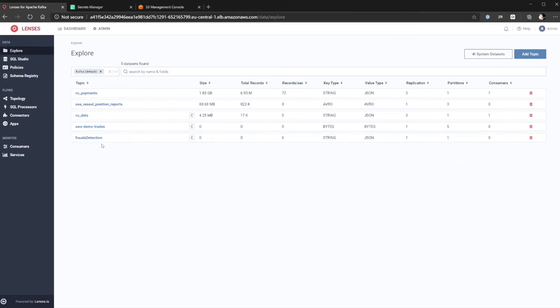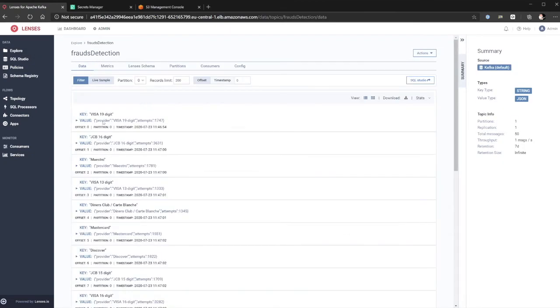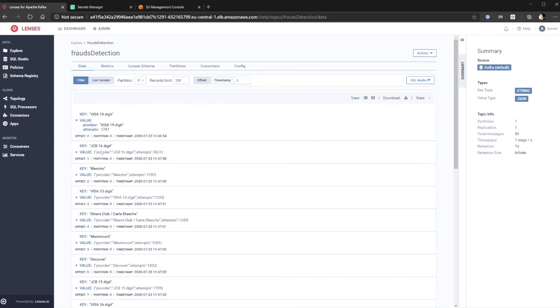Okay, there's our topic. It's turned up after we just created the processor, so we can go and drill into the data, and we can see that it's writing out here for this particular visa provider. There have been 1,747 attempts to use it. Right?